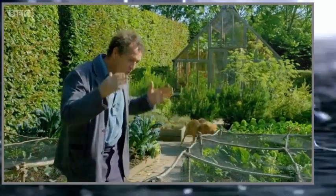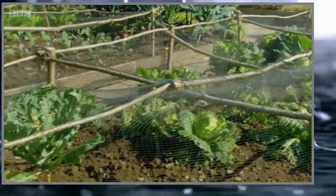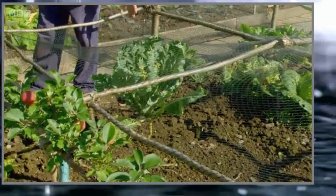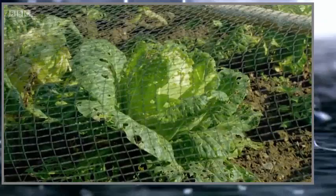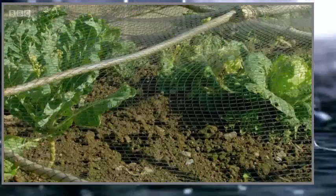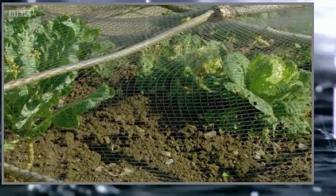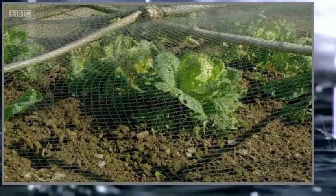And wallflowers are brassicas. Now, you don't normally follow brassica with brassica in the rotation in a vegetable garden. It normally goes legume, brassica, roots. So next year, I'd expect to grow carrots and parsnips in here, but there'll be no harm in just popping the wallflowers in for a month, 6 weeks. They're visiting, they're lodgers in this piece of ground.